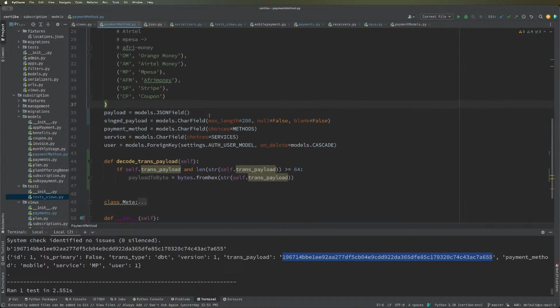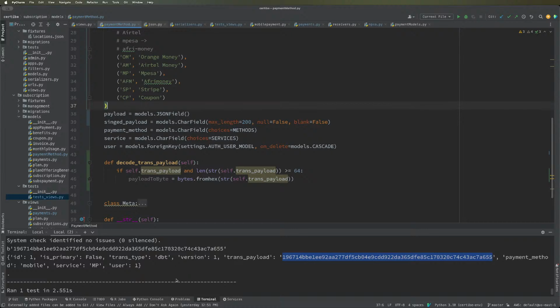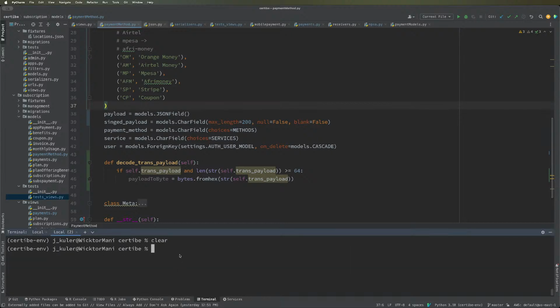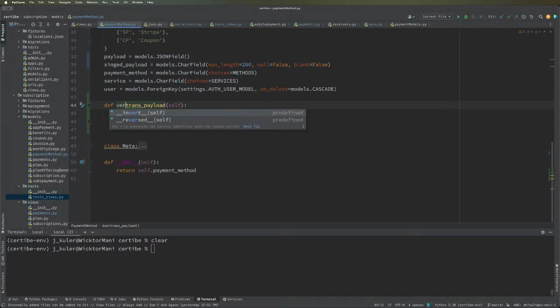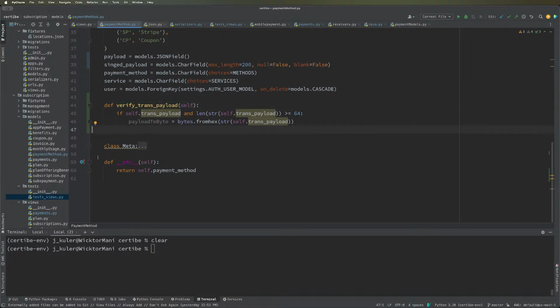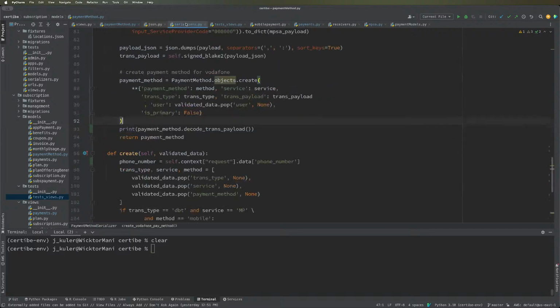Let's finish the work. What we need to do, we're gonna change everything. So we add a new field called payload of type JSONField, and this was correct, you know, sign. This was correct. It has to verify trans payload. On the serializer, let's go back on the serializer.